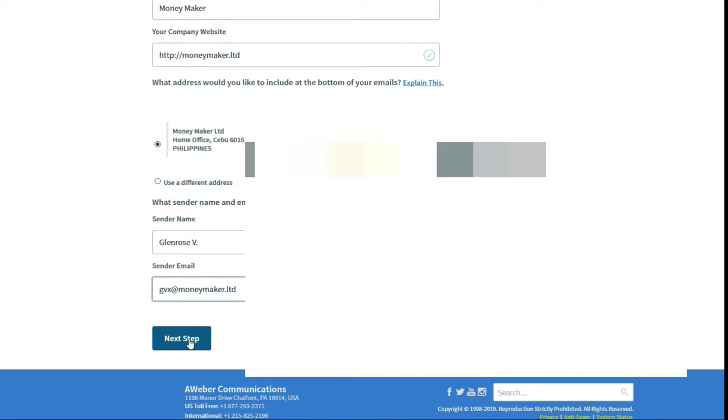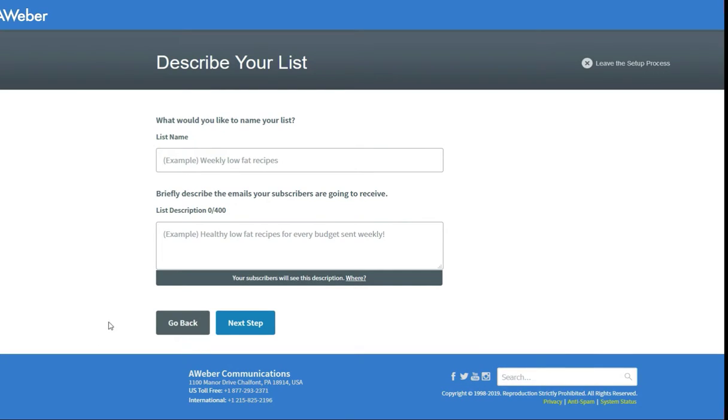So once you're done with this page, you just click on next step, and now we have to give a name to our list. I suggest that it will be related to your product. If you're promoting a health niche, you can just, for example, use health 1, or whatever you want, and then give a little description of your list.